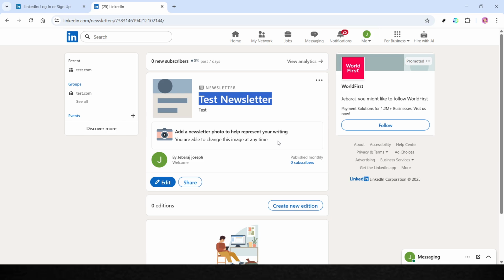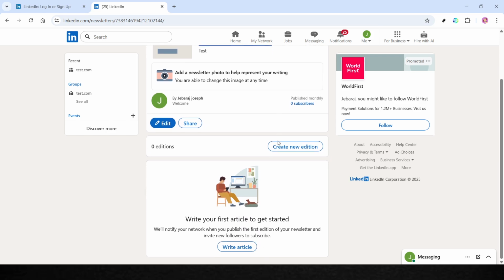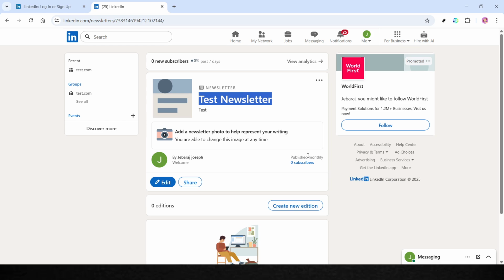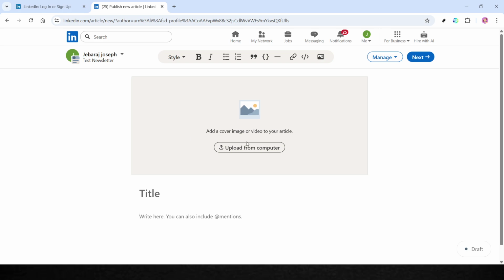With your setup complete, you can now focus on creating your first piece of content. As you draft your article, ensure it accurately reflects the tone and style you want for your newsletter. Once your article is polished and you're satisfied with it, proceed to click Next located in the upper right corner of the screen. Take a moment to review everything one last time, and if everything looks good, click Publish.